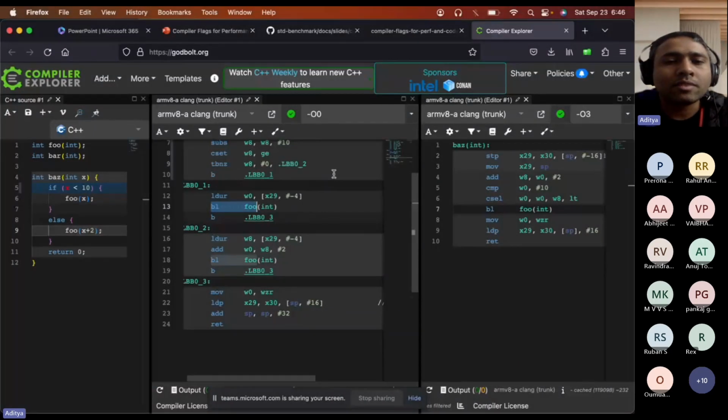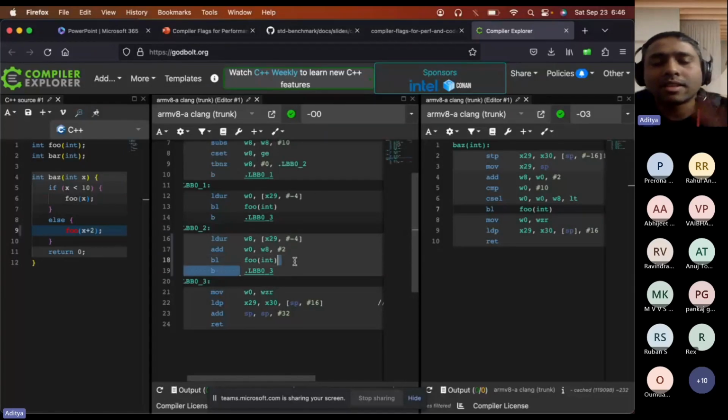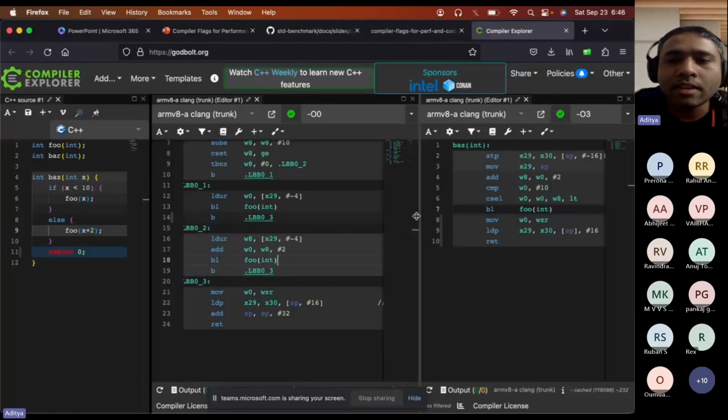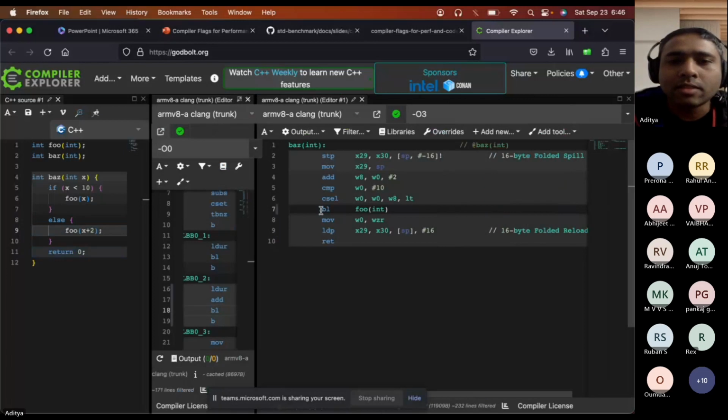And otherwise go here, do x plus 2 and then call foo, right? Essentially. Here you see, there is only one call to foo. But how does this happen? What it did was it only made a decision based on whether x is less than 10 or not, changed the parameter itself, and then called foo on the same thing, right? So the compiler got clever, right?